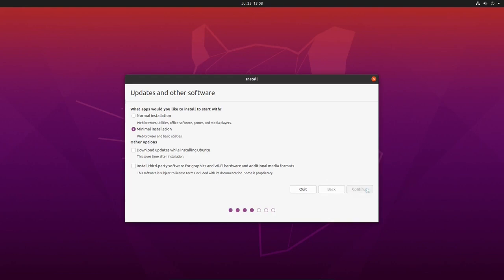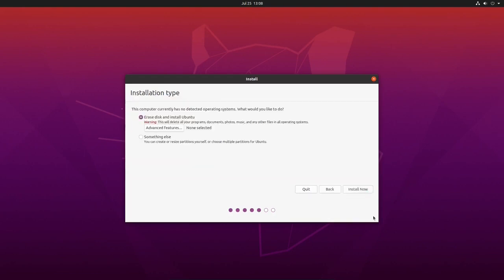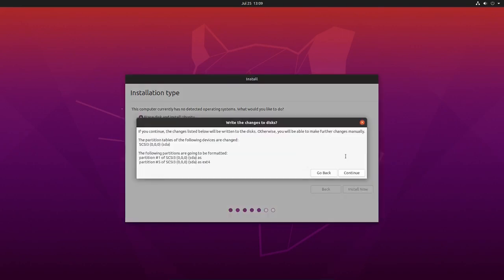Let's go ahead and click continue here, and when it comes back up, we're going to tell it to erase the disk and install Ubuntu. I'm not going to have any advanced features here. This is the installation type we're doing. We're not going to do something else. We're just going to erase the disk and install Ubuntu. So let's click install now. It says if you continue, the changes that you've listed will be written to the disk. That's okay. Let's click continue.